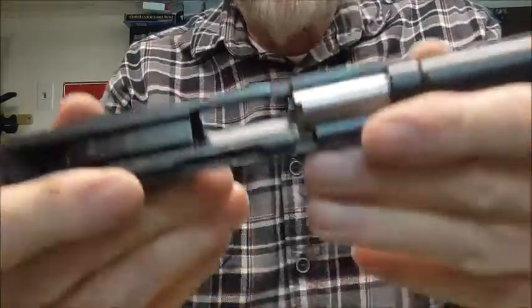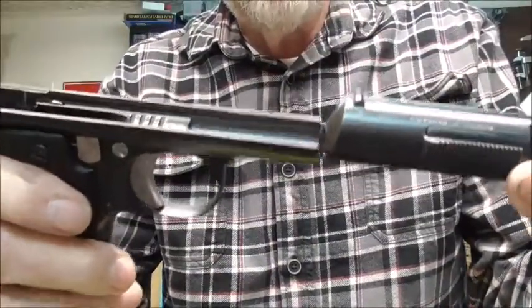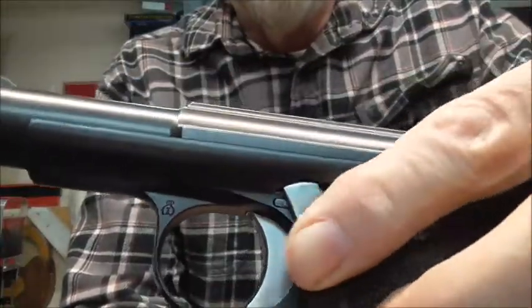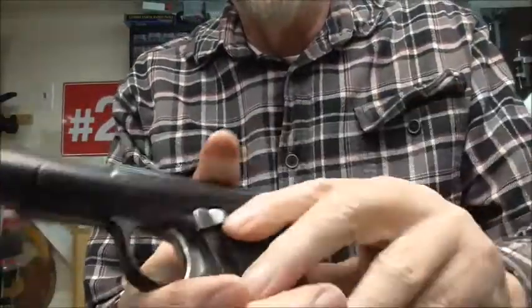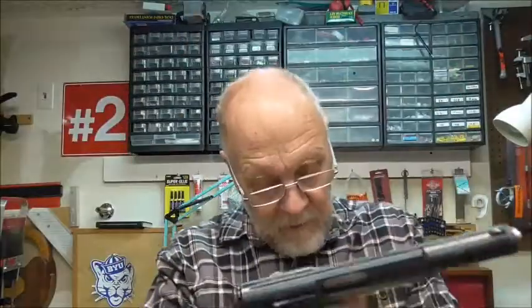Okay, that wasn't near as bad as I thought it was going to be, but you do have to line this up just exactly so it will go in place. Once you have everything in place, that notch appears to need to be straight up and down. We're going to slide this back in. And once it's slid back in, I want to show you how this goes up in there. You do it this way. That puts us in the correct position, and then you can turn this a quarter of a turn. And it's ready to go. And if the magazine was in, I could fire the trigger and it would fire.